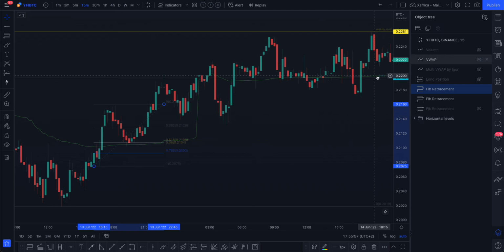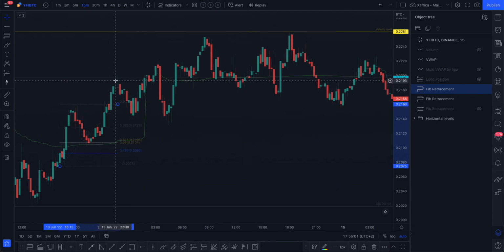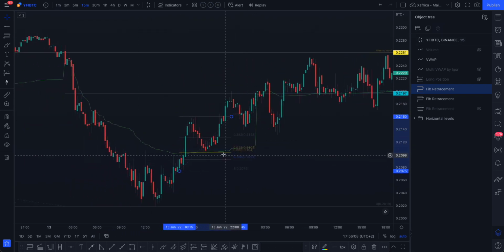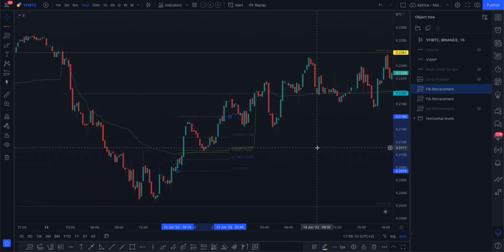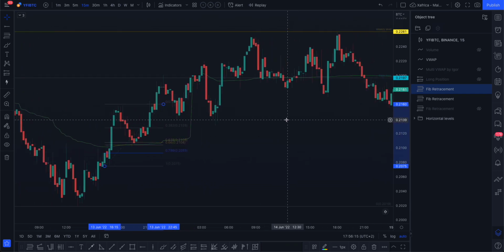I always use the daily and weekly levels, and just while speaking about it, look at that reaction on the daily and look at that reaction on the weekly. Always good levels, looking for confluences. But with just these little tools I've shown you now, you could have taken huge trades off just Fibonacci. I'm a big Fibonacci fan.